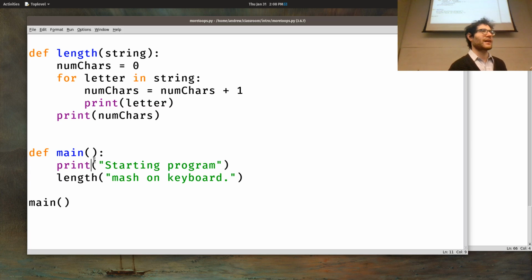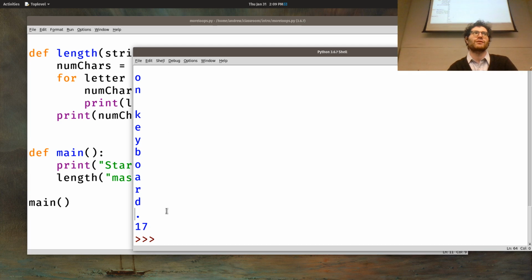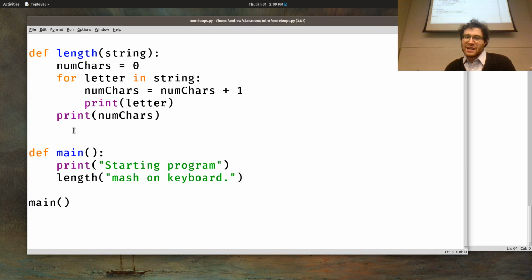So this is called a running sum, and it's a very commonly used technique to do things. All right? So now we know how long a string is. That's kind of useful. Or it would be if we did more than just print it out, right? Because once we print something out, that's just for the user to see. The computer can't really use what we print out, right? I can print out something, but I can't really use it once it gets printed out. So I have to have a way of returning that back to the programmer to use it, right?